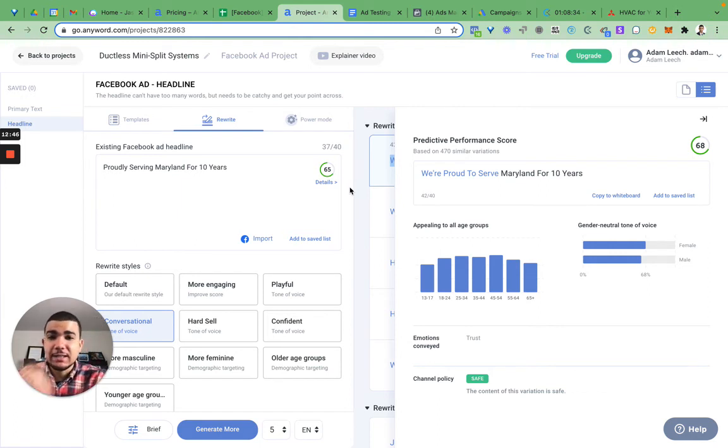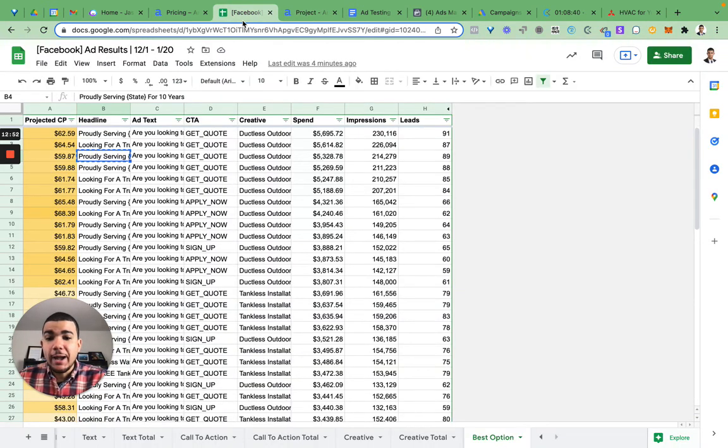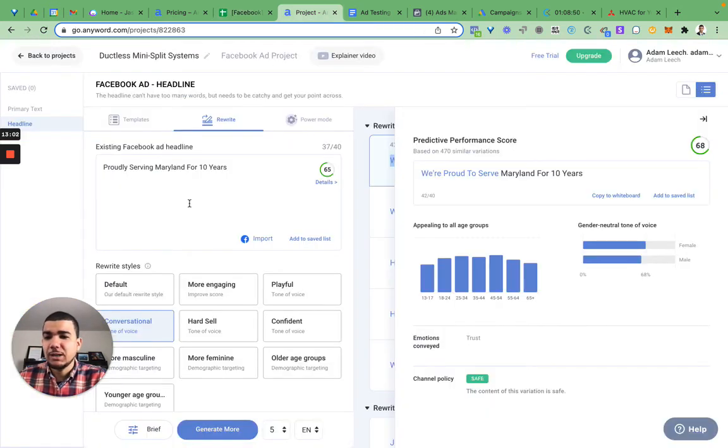I'll put that inside the ad description so I know in the spreadsheet where it came from, because I'm not going to go back to the AI and see which one pulled. At the end of February is 28 days. That's a good enough time for a test. So we'll test that out.